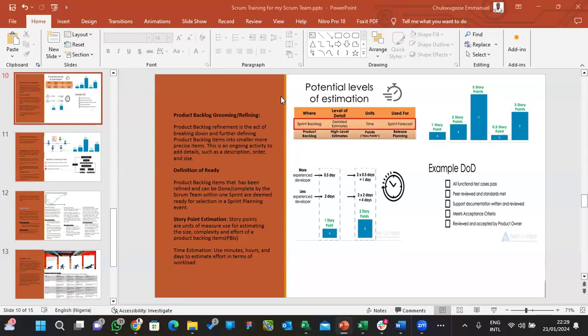Yes, it helps because they are the people doing the work. So, like I said, most times they do it based on previous experience, based on previous work they have done. If it's a similar project, they should be able to know how it will help them. And it also helps the product owner to plan ahead, plan for future sprints, and estimate the duration of the work with these story points. Right. Yes, what you said is also in line.